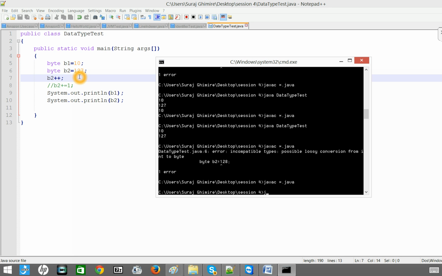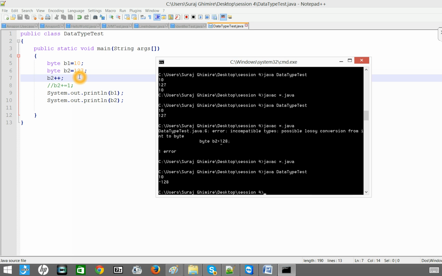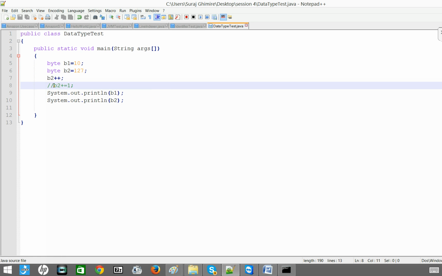Okay, now I'll say Java data type test. Okay, hit enter. The output is minus 128. Yes, we'll see that. We'll see how the output is like that.